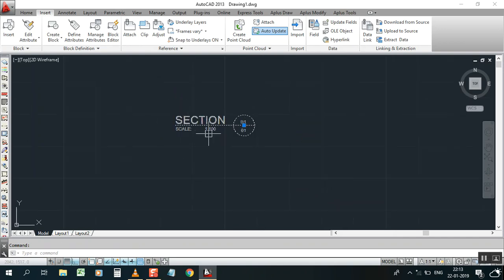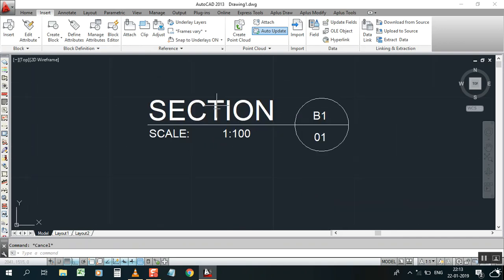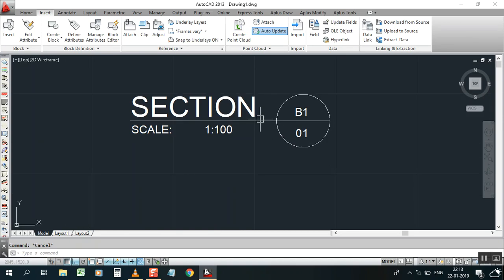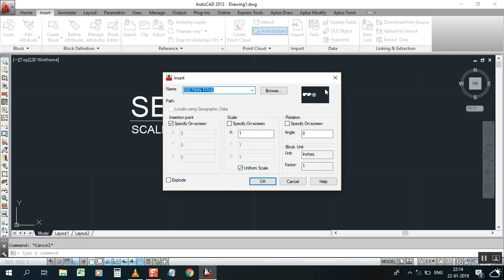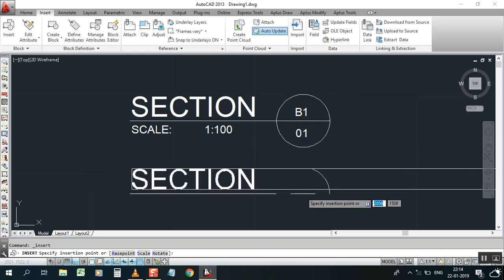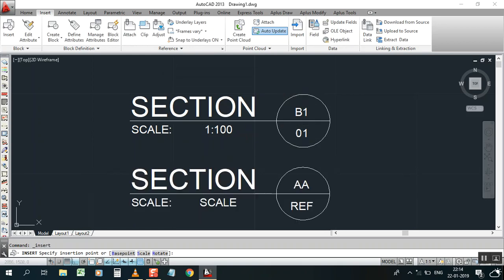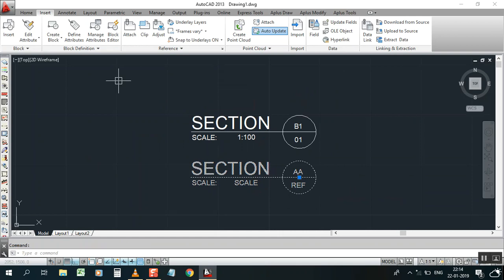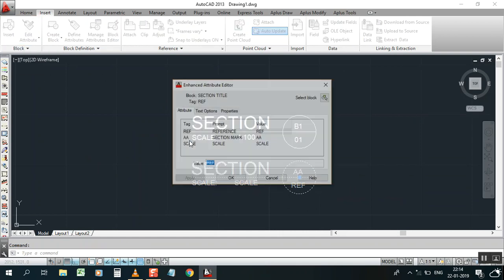See, your attribute is ready. For example, if you want to insert one more in another drawing, just insert, and you will get this one, or the section title, whatever name you wrote, click OK. For another section you can make it. Again you can edit from here, Single.